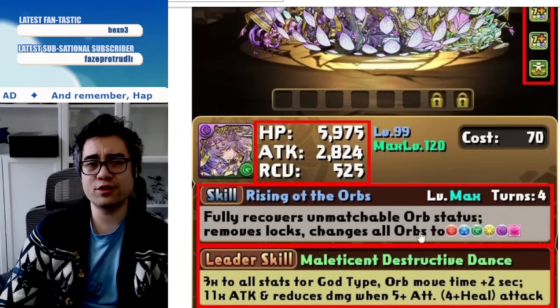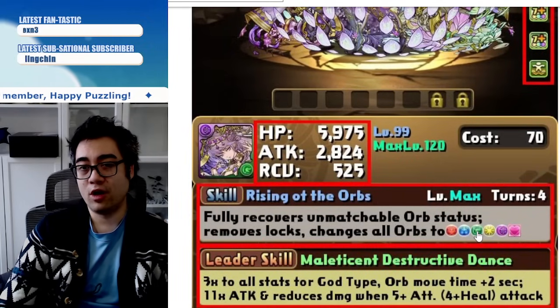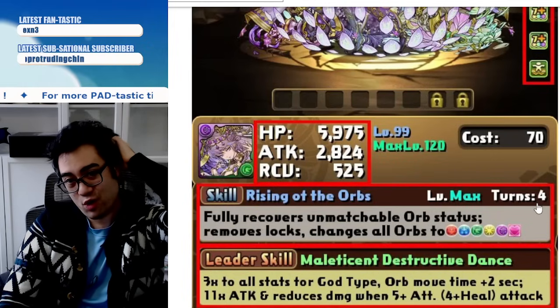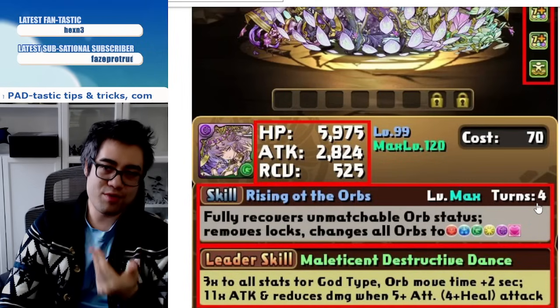Her awakenings now have a levitation, so she will do meaningful damage in super gravity dungeons. Her active skill is a 4-turn cooldown that gives you a full unmatchable removal. Removes orb blocks, all orbs to all attributes plus hearts. With a 4-turn cooldown, it's definitely a much longer and possibly awkward thing to work around and play with because usually system teams want to be 2-turn cooldowns or 3 at the very worst.